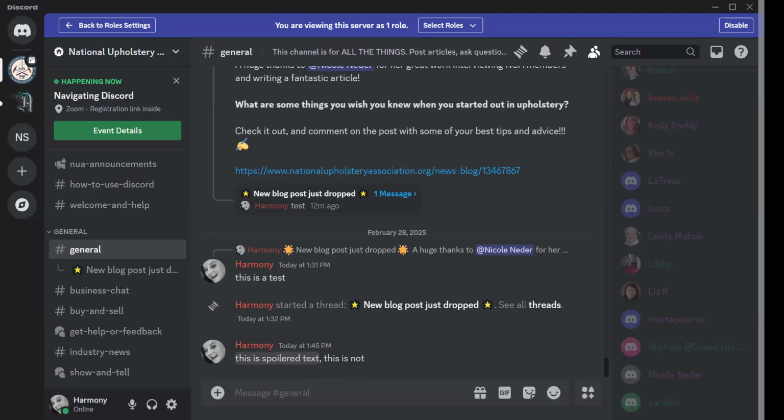The reason why you might want to use this is if there is a not safe for work post, something that maybe is inappropriate. Not that we encourage people to post inappropriate things on Discord, but from time to time there might be something upholstery related, and that's okay in moderation. Just put it in a spoiler text so people don't have to look at it unless they want to.